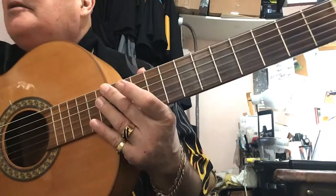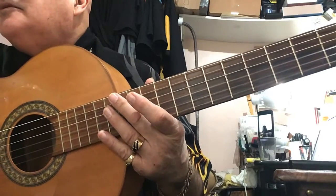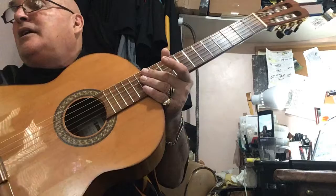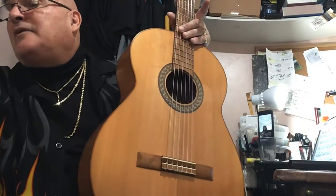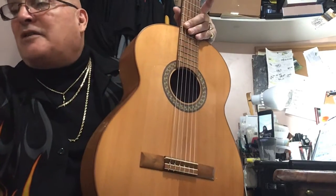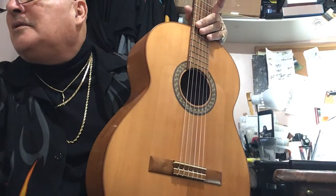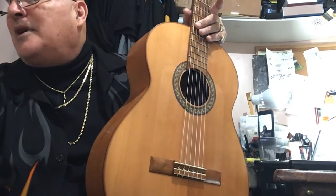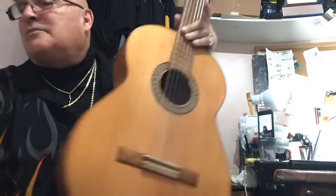So on the beginning of each line, they have a measure number. 1, 2, 3, 4, 5. So measure 6, 7, 8. So measure 8. On measure 8, you start counting eighth notes, because in measure 9, you have a couple eighth notes. And then at the very bottom of the page, not measure 16, but measure 17, you count eighth notes. So here we go.